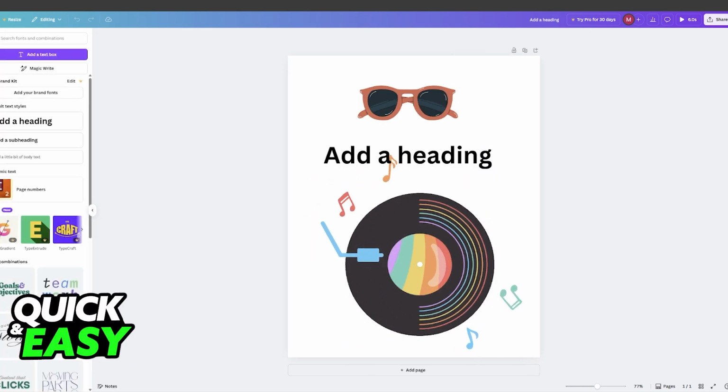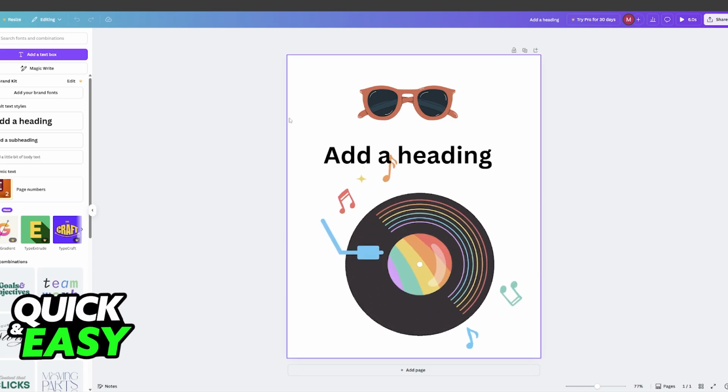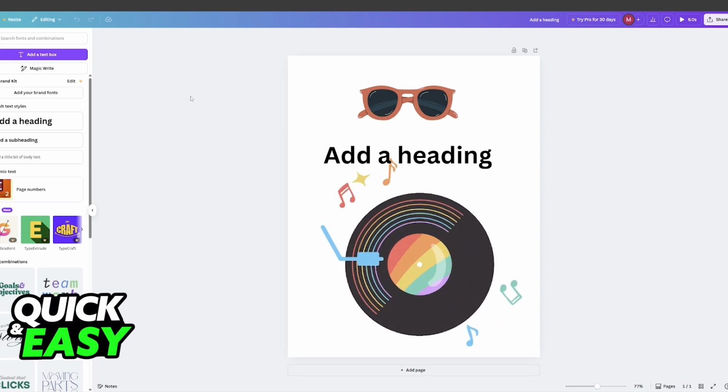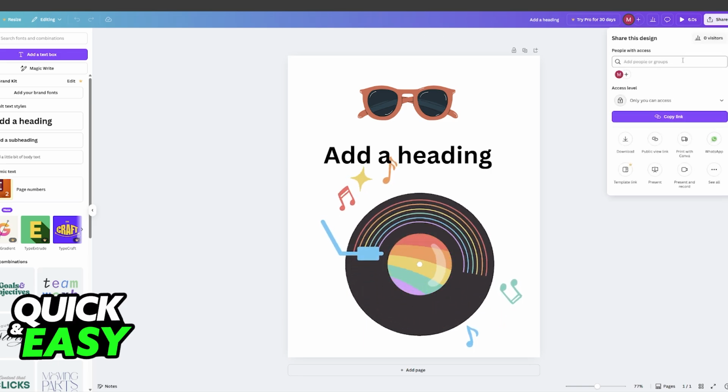If you have a particular design on Canva and you would like to share it with other people, but you want to give them the option to edit based off your template, all that you have to do is use the standard share option. So on Canva itself, when you are making a design, use this menu bar at the top and click the share option. So you will see it at the top right corner of the screen.